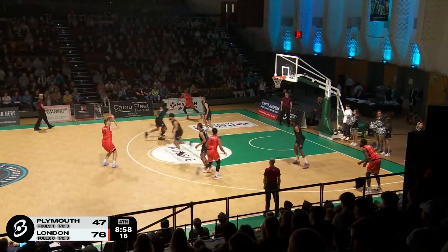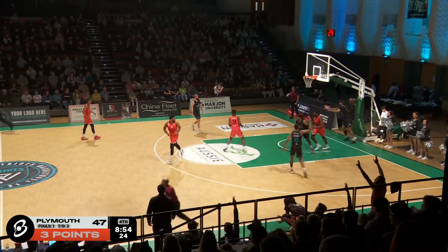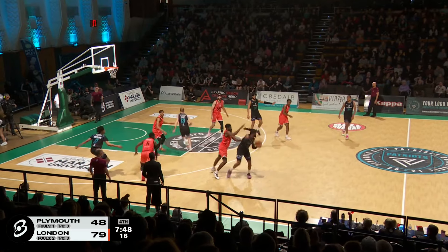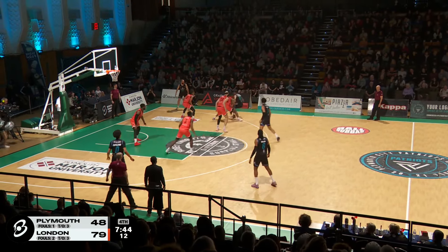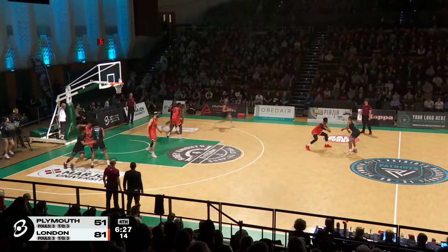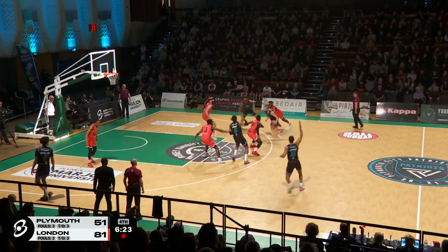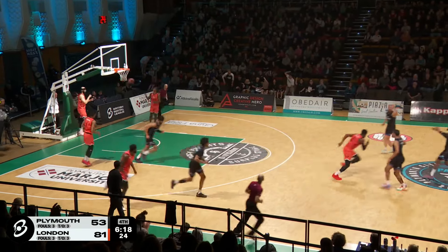They're in the flow of the offense. You've got Quigley running the point, you've got Conor Morgan doing his thing — that is just so tough and so pure. He's got all these players around him where he can learn. Shot clock running low, just catch, have your feet set, knock the shot down. Joe Hart open for three, knocks it down. 30-point lead for the visitors on the road. Nice pass and it's jammed in by Wiley.